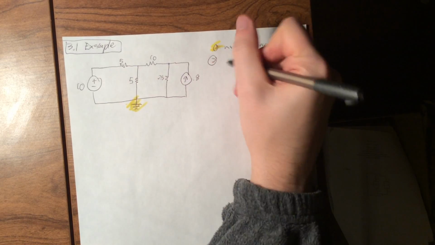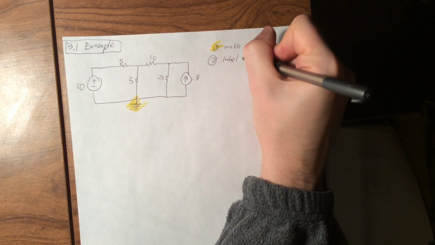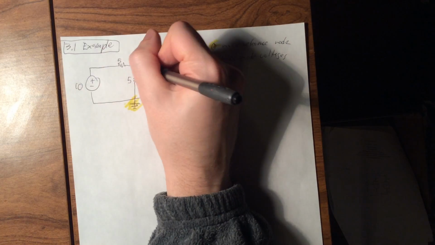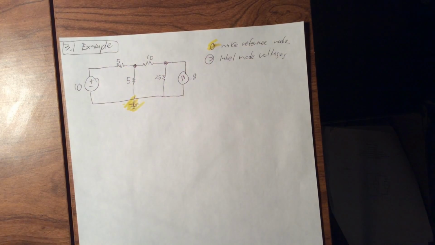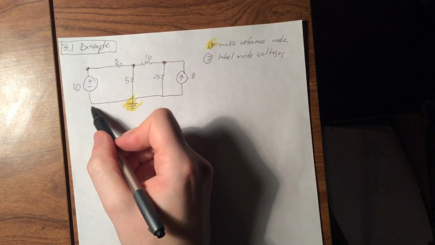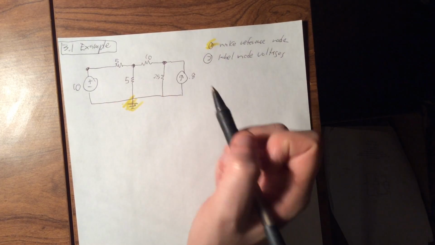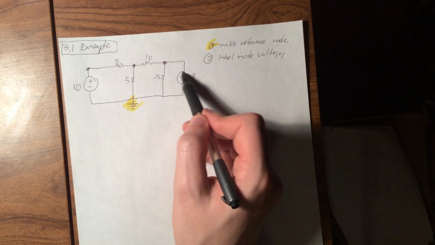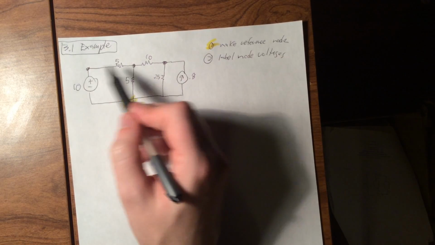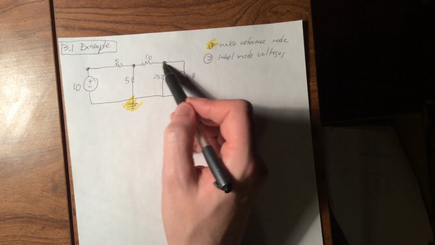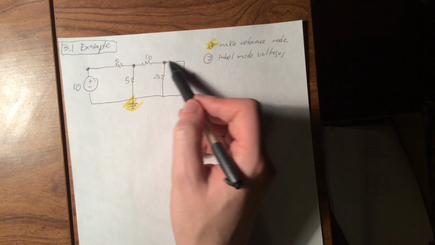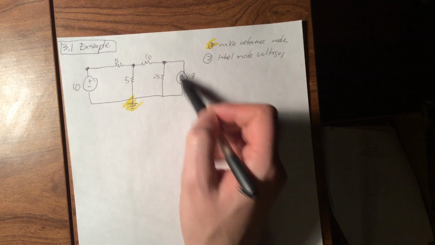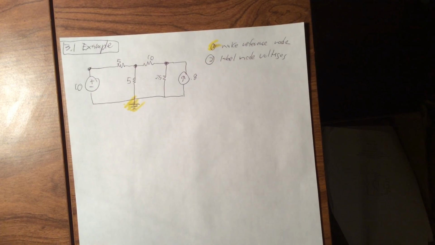Next, we're going to do 2, label node voltages. So we're going to find the nodes, which are going to be here, here. You know what? Let's put one here too, because there's something between here and ground, so that counts as something. There's one, there's one, there's one, and that's all the voltages. Remember, the voltage all over here is the same. You have to have something between nodes to get a new voltage. There's something between this and ground, something between this and this. But this is all the same voltage right here, so this one doesn't get its own voltage up here, because there's nothing in between.